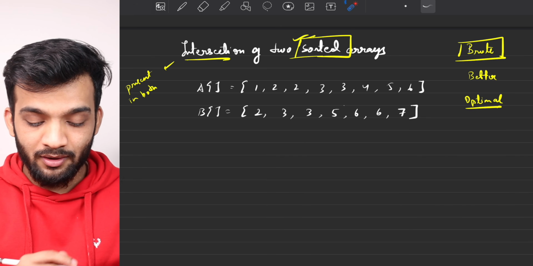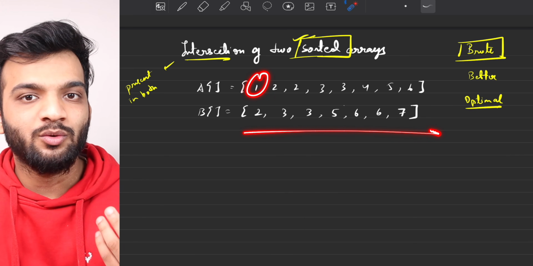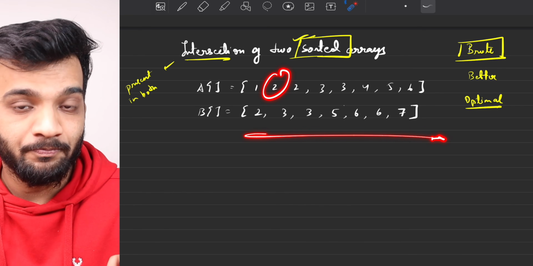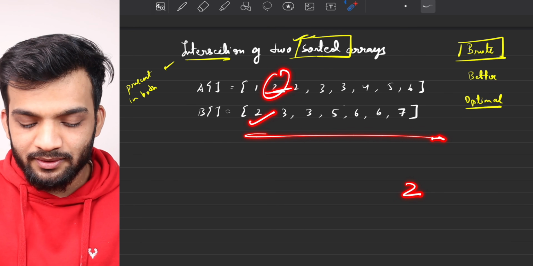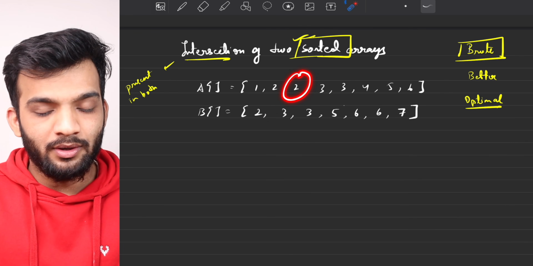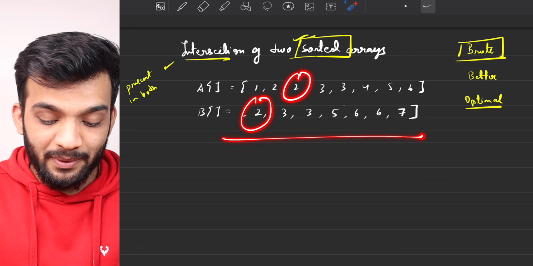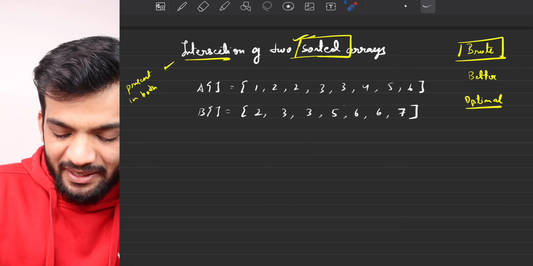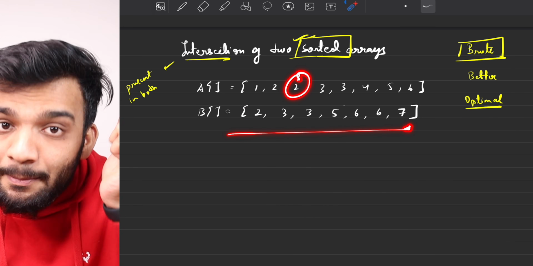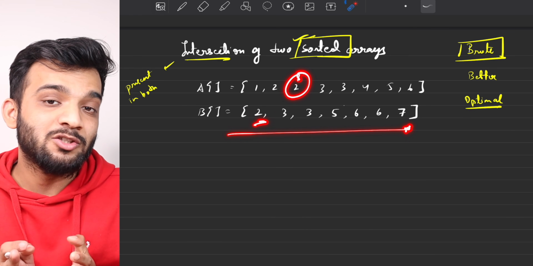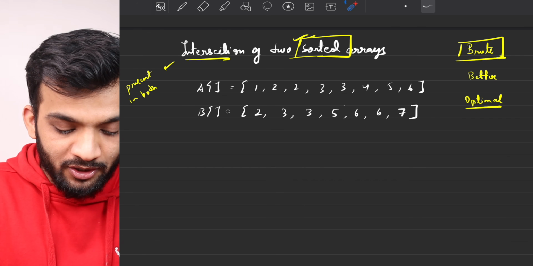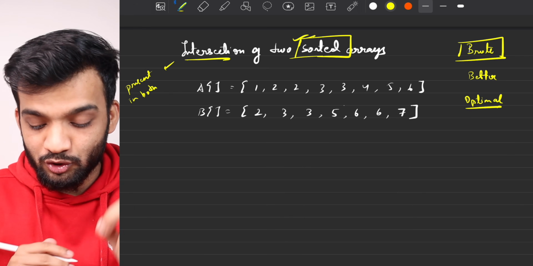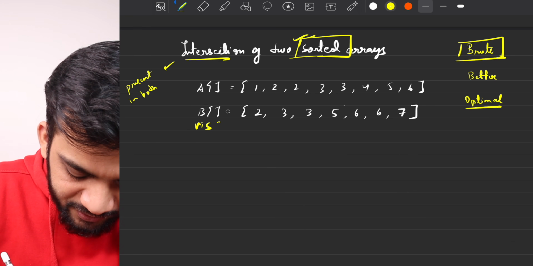We will say, okay, fine. We'll pick up 1 and we will check if there's a 1. If there is, we will take it. We will pick up 2 and we will check if there is a 2. And we say we have a 2, so we take this 2. Then we will pick up this 2 and see if there is a 2. There is, but this has been taken by this one, so we won't take it. So it's like picking up one element and checking, but at the same time, keeping track of whether someone has been used previously or not. So what I will do is, I'll probably create a visited array.